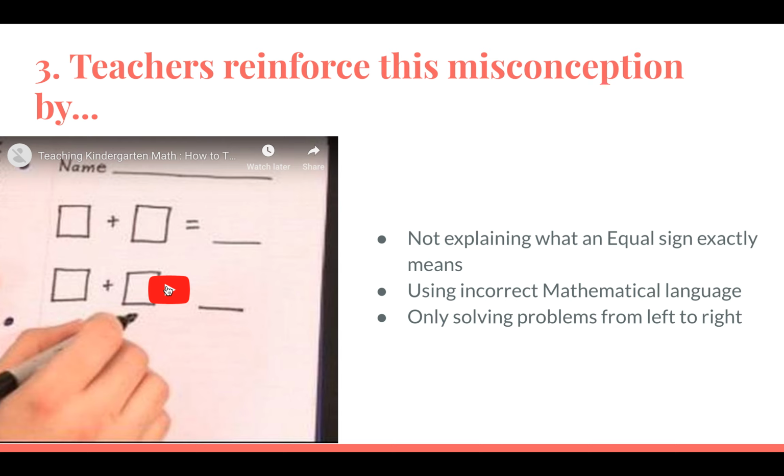And you wouldn't really think that this could be a misconception about equal signs, but we only solve problems from left to right. That makes it look as though the equation is on the left, the equal sign is in the middle, and on the right is the answer, which further shows the misconception that the equal sign must mean the answer. As you'll see in this video, we're going to start at 25 seconds, so it's a little early, and then I'll say stop when we're ready to stop. So go ahead.